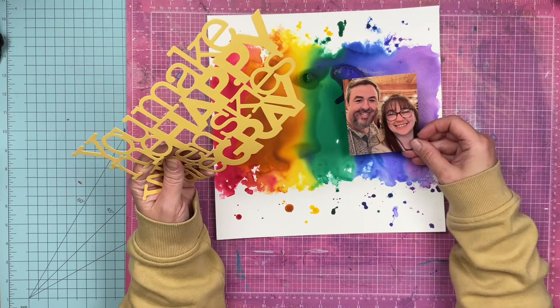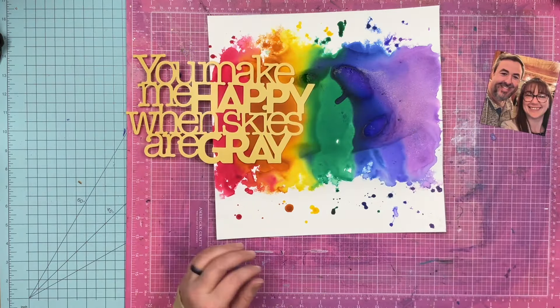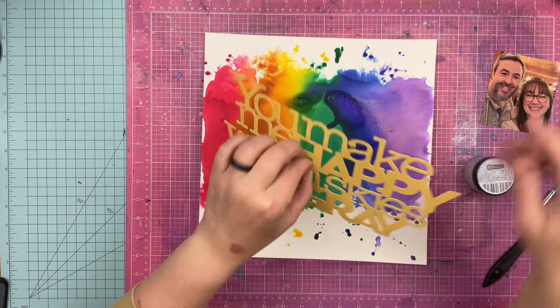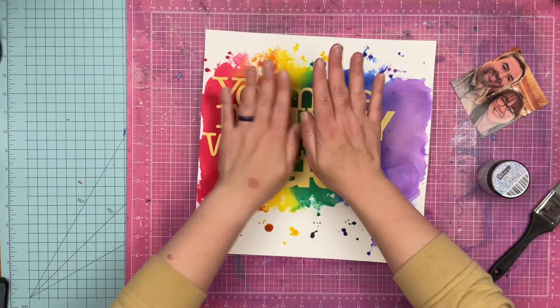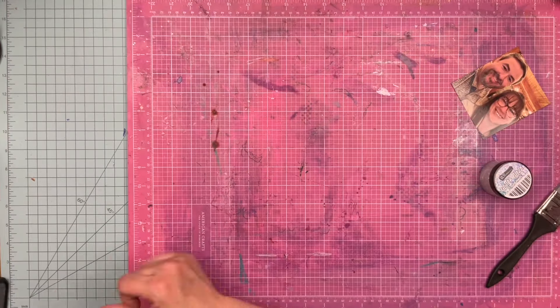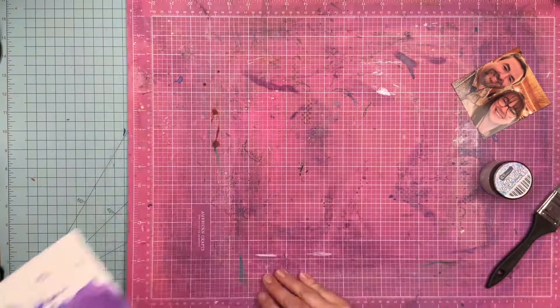And then I'm going to use this photo of Christopher and I, because I miss him — he is on a work trip right now. All right guys, let's see what I can do. I Pixie Sprayed the crap out of that thing. I'm going to place it down, try to figure out exactly where I want it, press it down. I'm even going to put it underneath the mat to try to get it to stick really well, because I did not want that glitter glaze to get under there. I want it to have nice crisp letters. And I'm thinking, you guys, this is going to turn out so great — it's going to be beautiful. I am so excited about this layout.